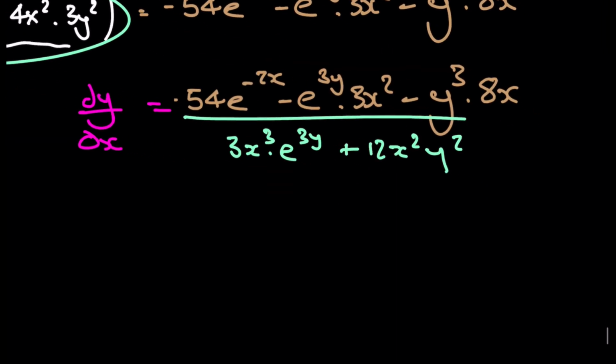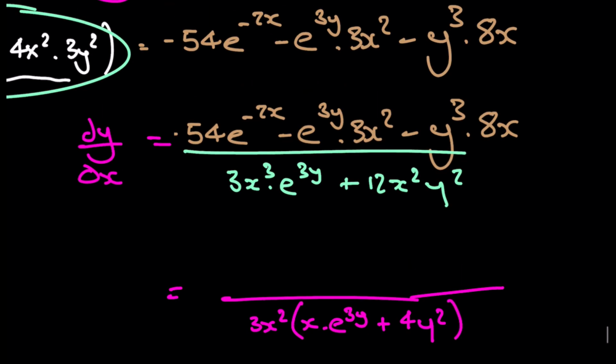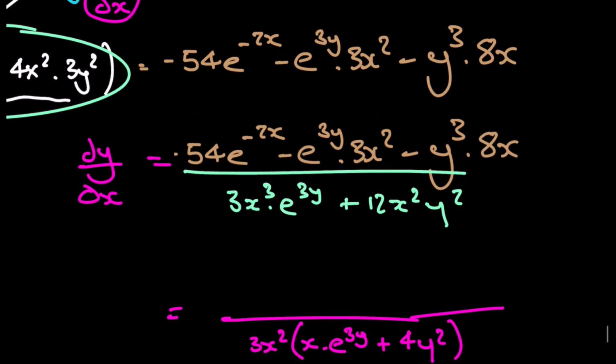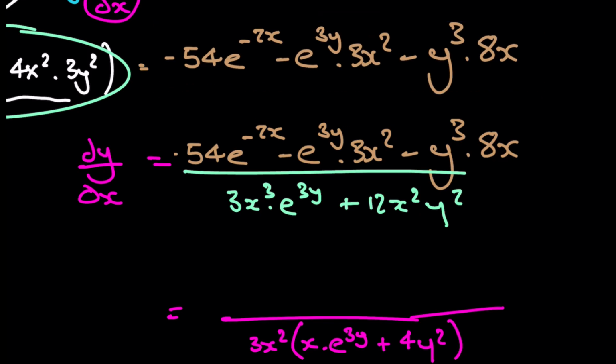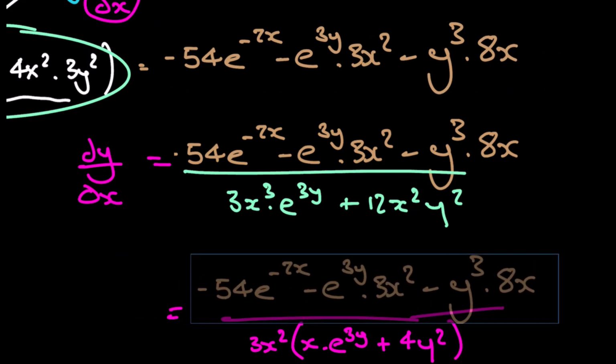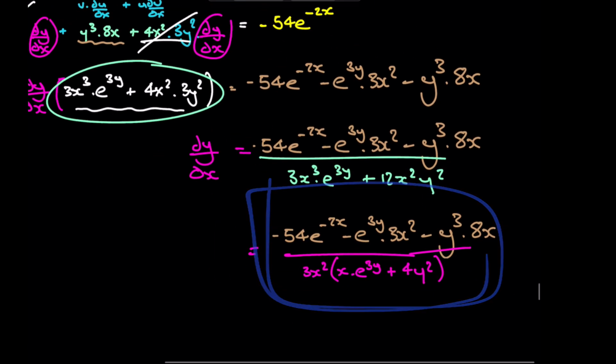Now, I'm just going to look for some factorization that can go on here. I can see that we could take out a factor of 3 on the denominator and an x squared. So we could have close brackets. Okay, so that would be factorizing the denominator. And then on the numerator, I don't think there's much I can do here. I don't think there's anything I can do, so I'll just copy that and paste that on the numerator. And there we go. There is a slightly more complicated implicit differentiation.